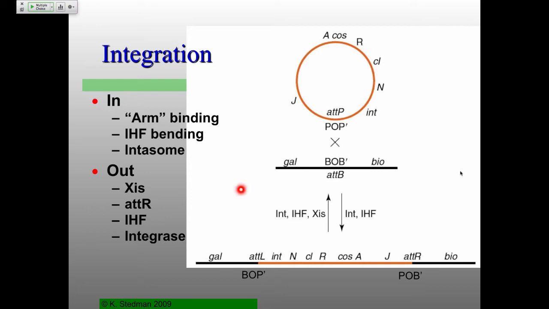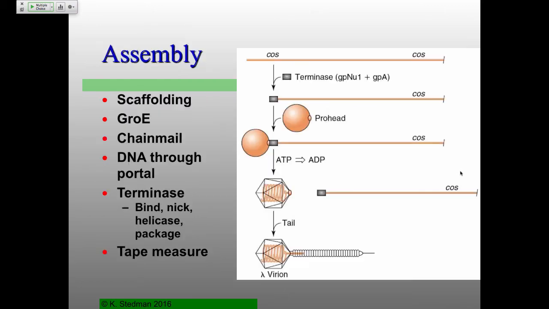In the presence of excisionase, which is only made if you're going down the lytic cycle, then you have reversal of this reaction, you end up with a circular genome. So I'm going to spend a little more time talking about integration. Is this clear, unclear? How's he going to ask questions about this? The answer is C, or not, as the case may be.